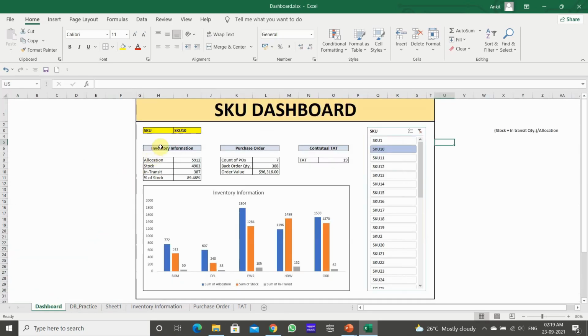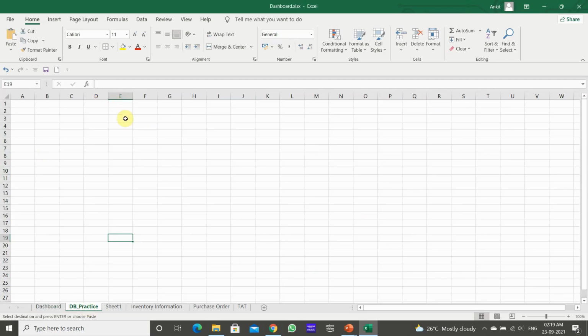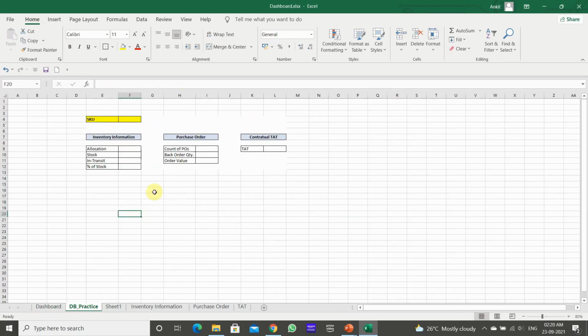Okay, so I will just take some information here, put it there. Now first of all we will calculate the inventory information, purchase order information, contractual TAT using the Excel function, and the reference for the calculation will be the SKU1.